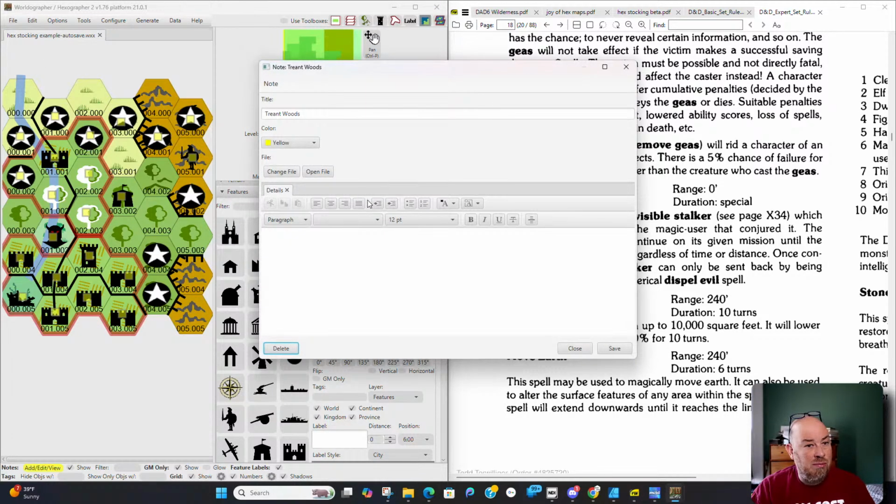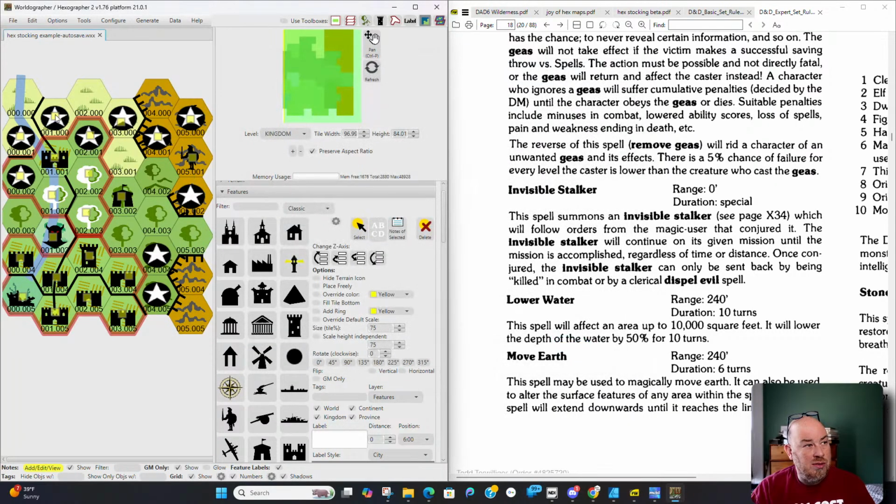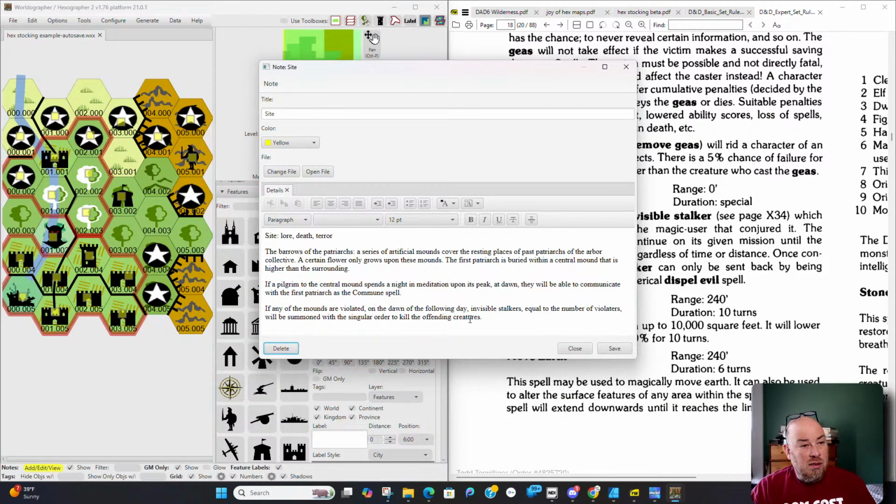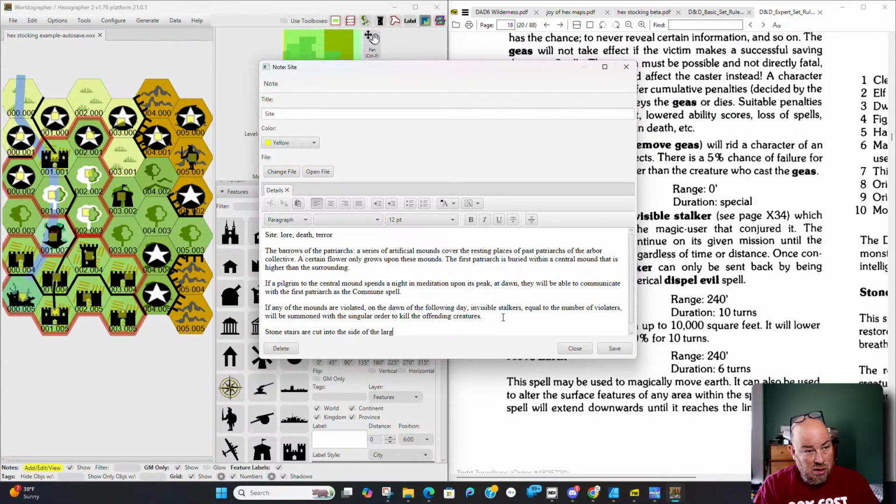Was it this one? Nope. Was it this one? Maybe some stone stairs are cut into the side of the largest mound.